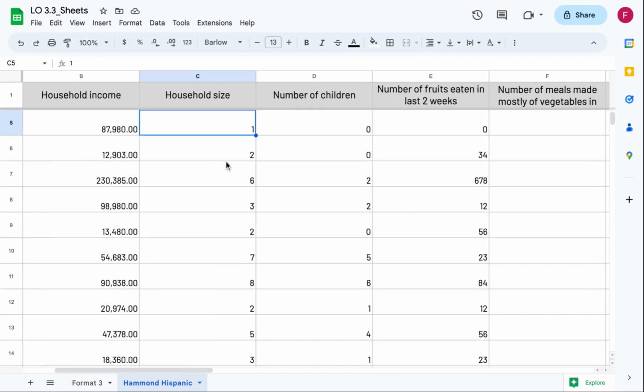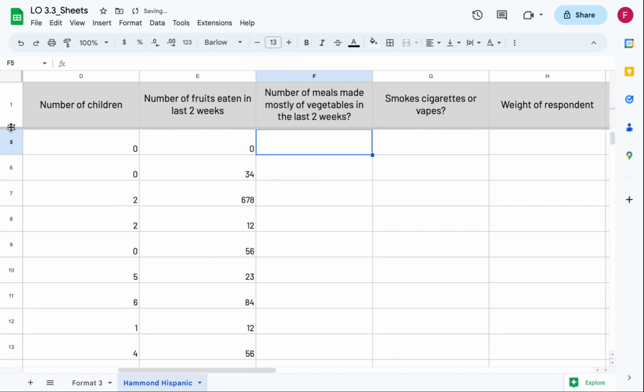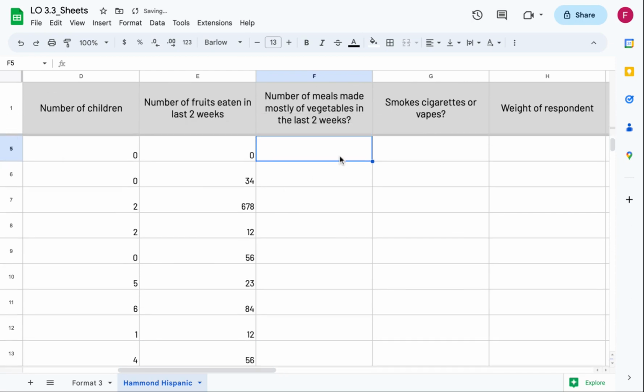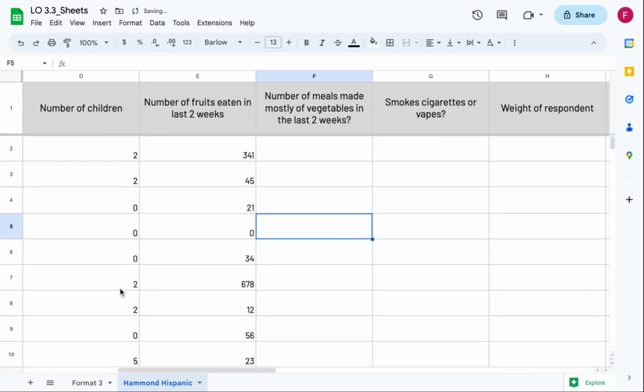Okay, so now let's look at number of meals eaten that are mostly vegetable in the last 2 weeks. Let me expand this a little bit. Sorry. Yeah, so I expanded it a bit so that everything is showing. It's still wrapped, so it looks nice and clean here. And I need to put this back. Okay, number of meals eaten in the last 2 weeks.